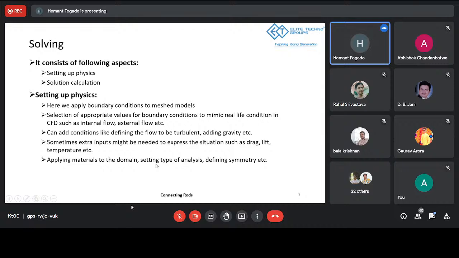Because unless and until you have variables defined, it won't work. This is simple. If you have three unknowns, you need to have three equations in order to solve those three unknowns. It works the same way. If you have one single equation and you know two parameters, you will be able to easily calculate the value of the third parameter.